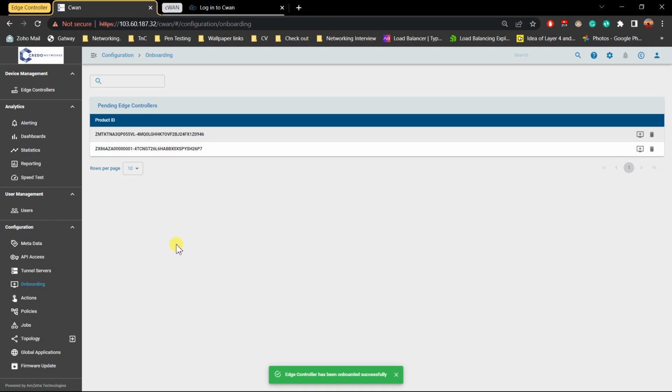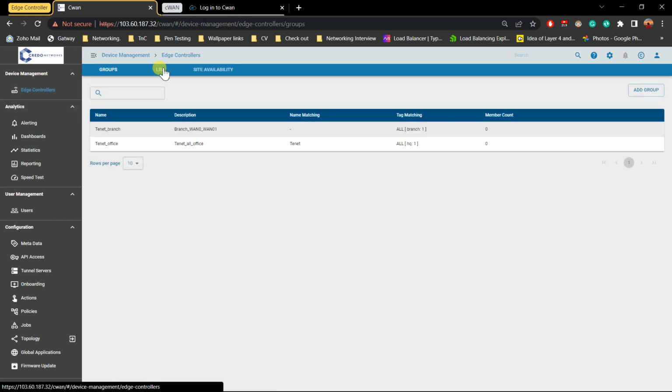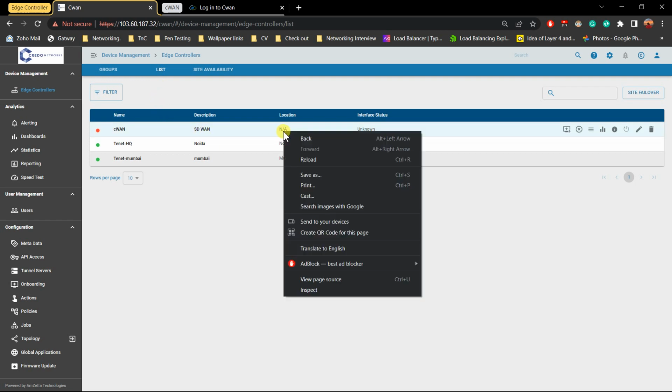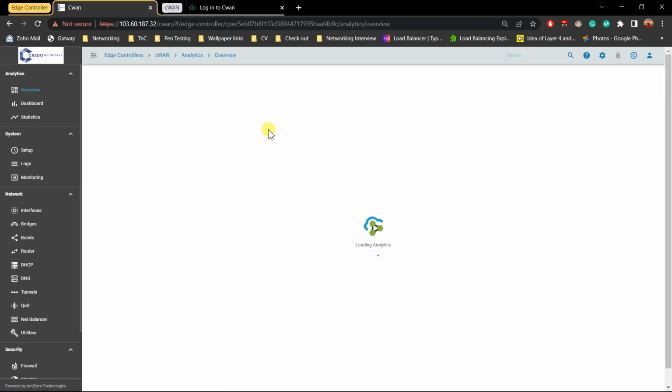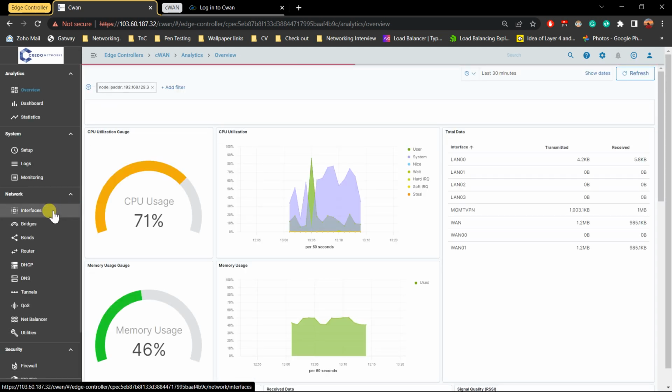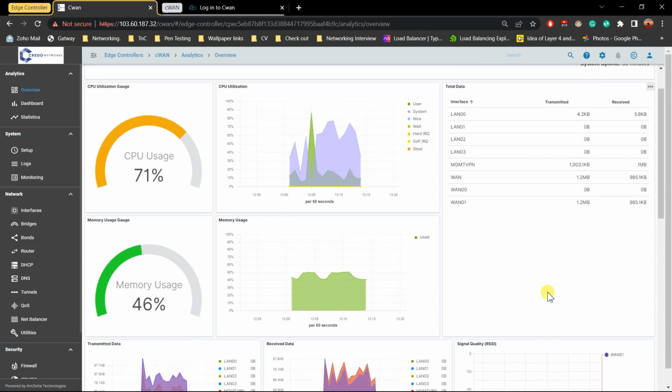Now this will take a couple of minutes before it comes up, and you can go to the edge controller, go to list, and you'll see that the cWAN device has been onboarded now. Go ahead and open it up. This is the dashboard. We can see a bunch of information there.